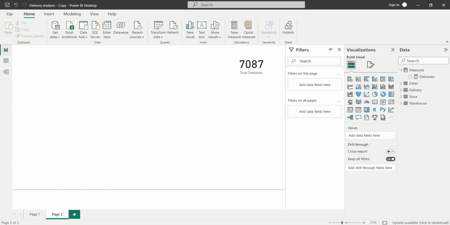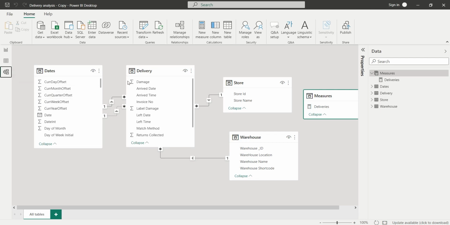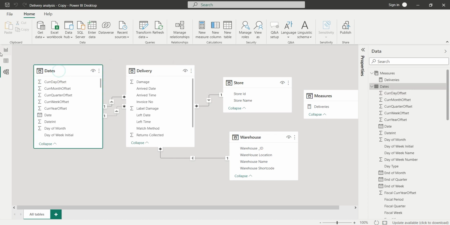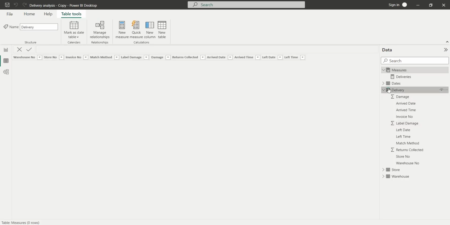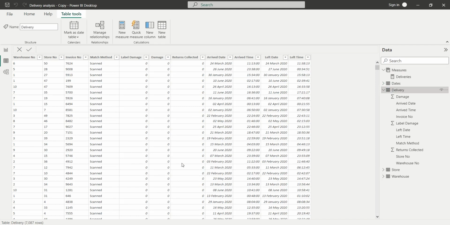First, we need to understand what kind of relationship between datasets we can make and which visualization is suitable for this. First of all, I want to know how many deliveries are made, how many returns are done, by which method deliveries are done and by which location it has been possible, and what is the total returns versus total damage. By listening to all this, you can imagine we need to make a lot of visualizations for each of the requirements. What if I say we can perform this whole thing under one visualization, which will help to understand and deliver the insights properly, and also help to save space.